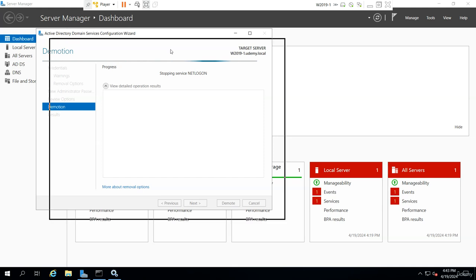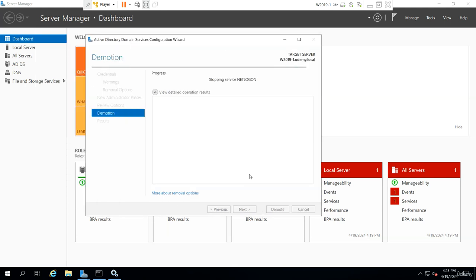So this is the last domain controller of the domain. So then I'm going to remove the roles and do the same thing just to show you the behavior of what actually happens when you demote a replica, when you demote a child domain, when you demote the last domain controller. What is the status of it? See, look, it's stopping all these interesting services. Remember, like I always get the sysvol, the netlogon. If it's an actual domain controller, when I demote, I'm not going to see this anymore.